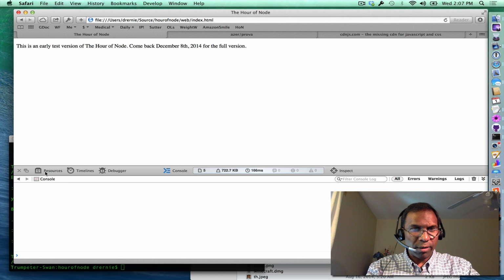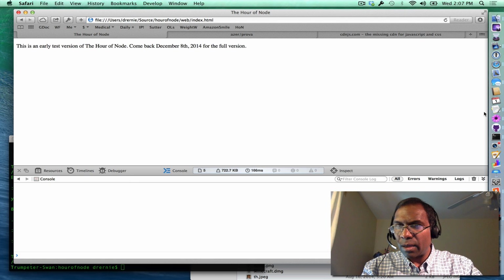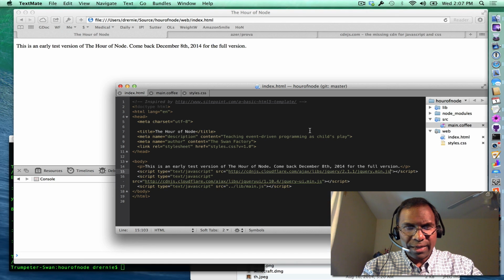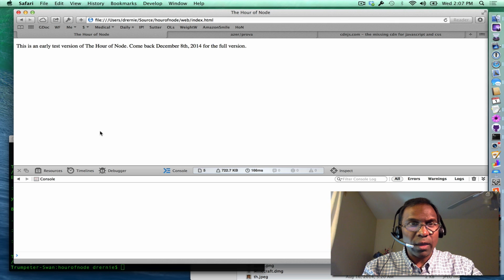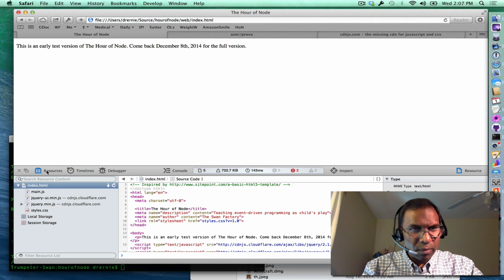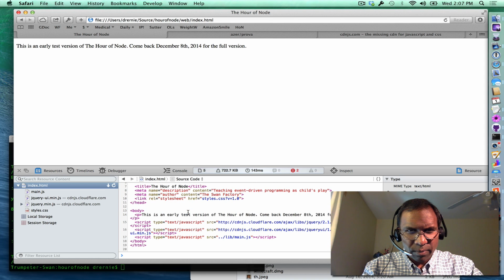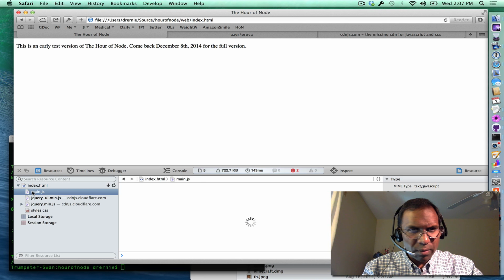Let's see what we're getting error at now. Okay, we have added JavaScript to index.html. And we can see that we're loading jQuery min and jQuery UI min. So those are both in place. And then we're running our local main.js.